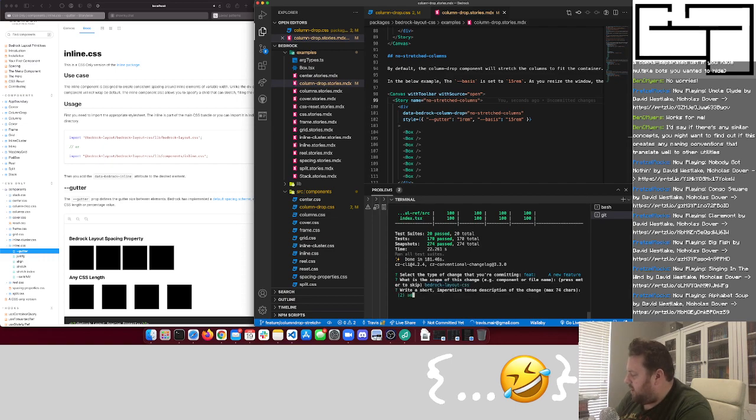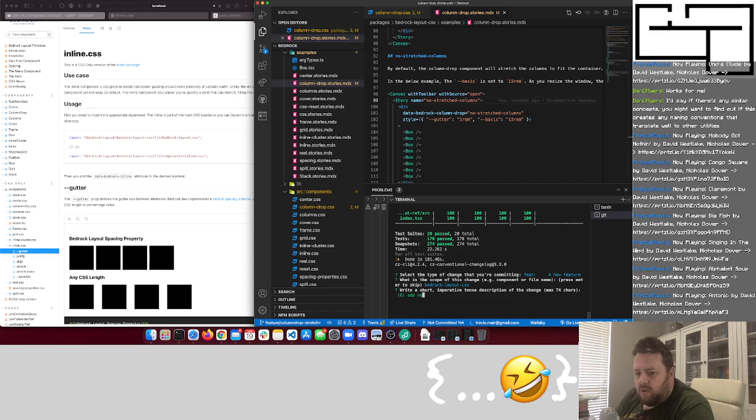Short tense: add no stretch columns option to column drop CSS.